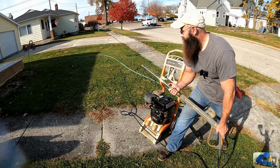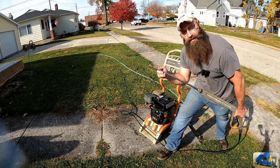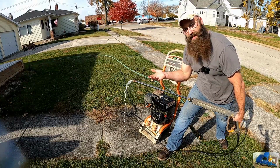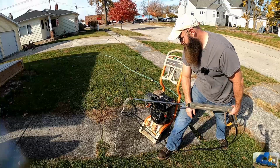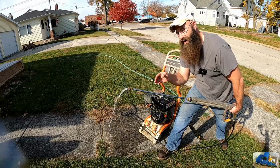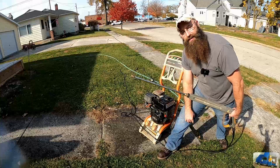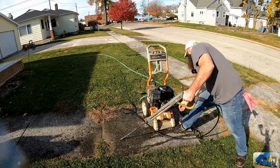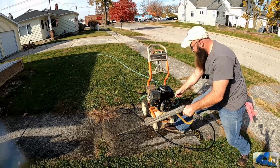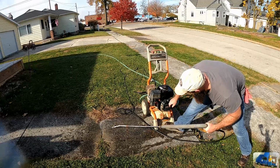So I got the hose hooked up. And I always leave the tip out when I'm first trying to start it. That way we get all the air bubbles out, get her free flowing before we try to start it. You always want to make sure your power washer is primed and the air is out of it before you try to start it. You don't want to dry start that pump. Everything's on, here we go. Yeah!